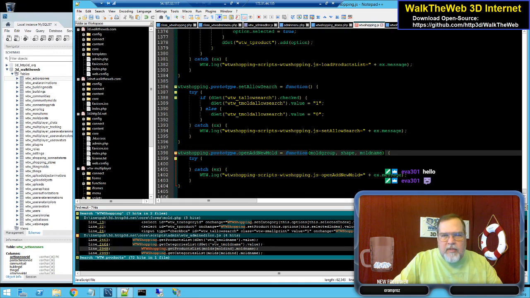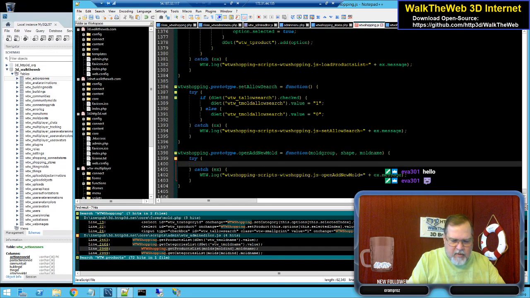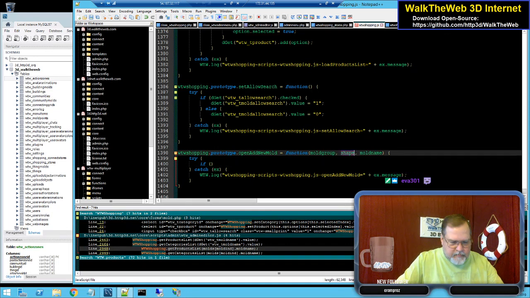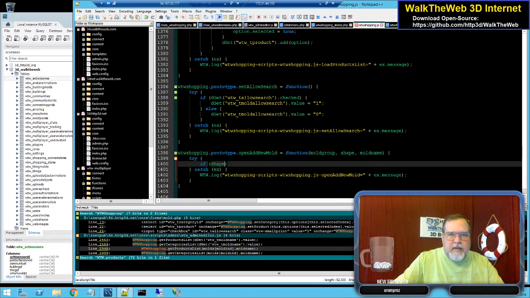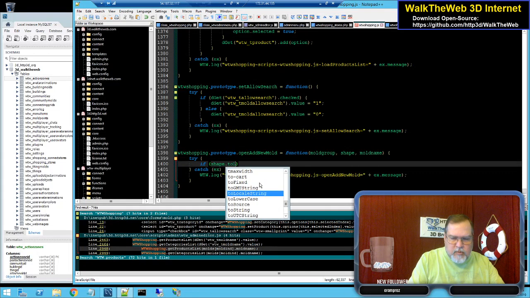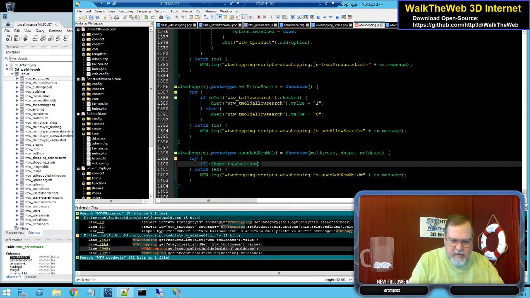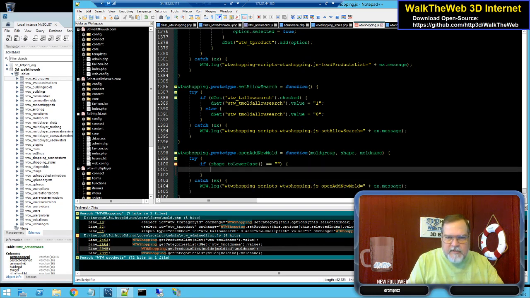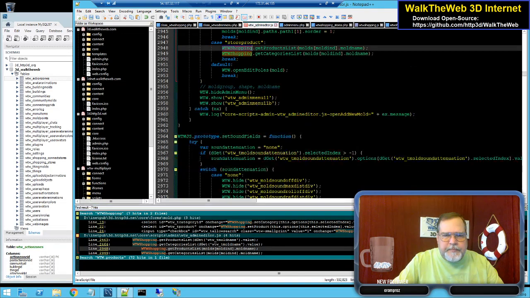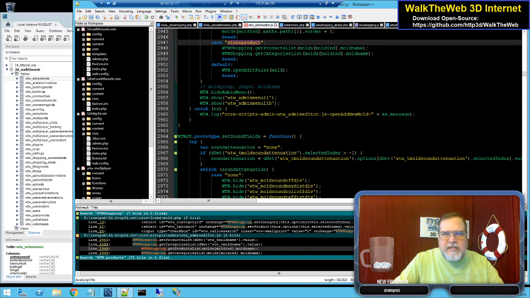Okay, so those three items in, and all we have to do is if shape dot to lowercase, we want to check it in lowercase, equals, and then if it's a certain case, then we're going to tell it what to do. And here the case is store product.